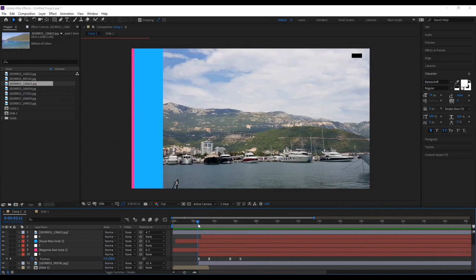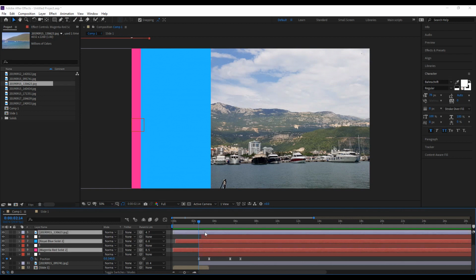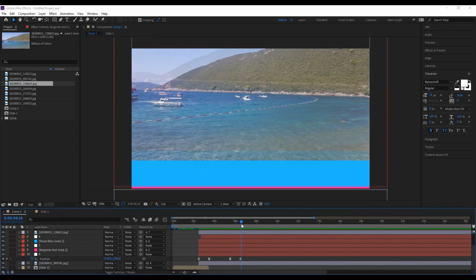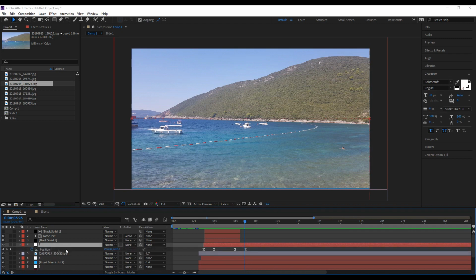Okay, it's time to pre-compose the second slide. I selected the first null object and pressed U to identify the time when the animation begins. I select the layers to cut them on the timeline because I don't need them after a certain time. Now I select the last null object to identify the time when the animation ends to make the zoom in animation for the last footage.